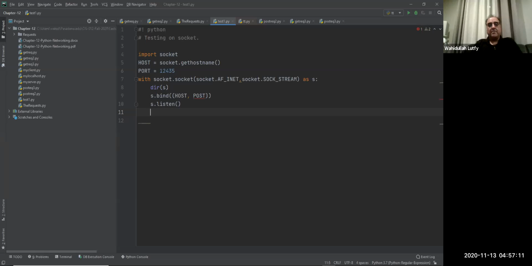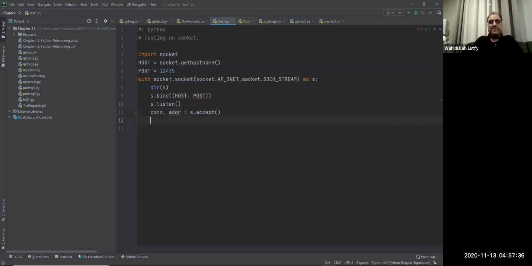And at this time, you're going to get the connections. Accept the connection. So accepting the connection, you have a connection and an address from the client, and then you say s.accept, socket.accept.